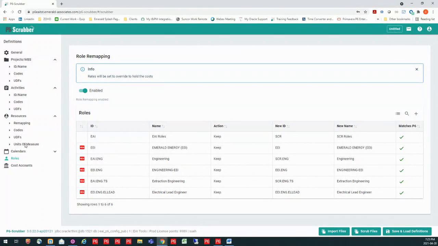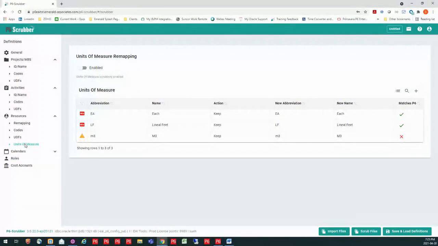Now, in my resources, you have material roles that come in if you're using those material resources. And they come in with units of measure. Now, I don't want to necessarily create a bunch of new units of measure in my database. So I can see that I already have linear feet, or lineal feet, as well as an each.